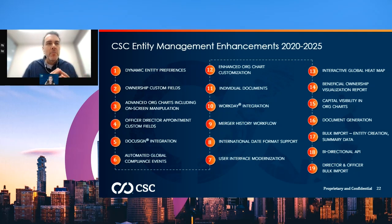And we are hyperactive in terms of talking to clients, talking to prospective clients that evaluate the software, and understanding where there are areas where we can improve and solve more challenges for our customers. If I had to pull out some themes of development that we've done over the past 5 or so years, there's definitely more off-the-shelf integrations. There's more flexibility with custom integrations. There's more internationalization, automating compliance events. I've got a big upgrade that I'm about to talk about that's also on the international front. And also basically having workflow capabilities in the platform as well around org charts, generating documents, and more. So those are some of the themes that really come out of the work that we've done in the recent past in the platform. And that investment will continue.